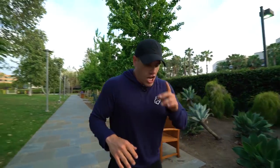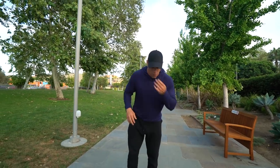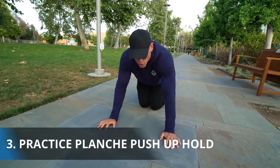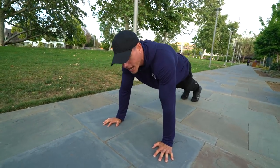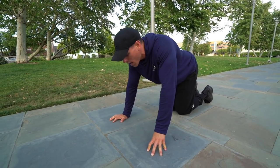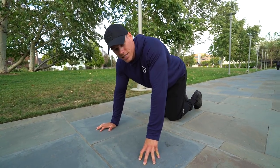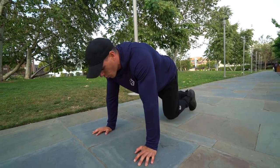Exercise number three — and I absolutely love to do this with beginners — is the practice planche push-up, which we also use a lot in the BodyEvo program. You'll go about shoulder-width apart in a regular push-up position. This will be hard at first, but this is only if you've been working your push-ups for a while and you're plateauing and trying to move to an intermediate or advanced level.